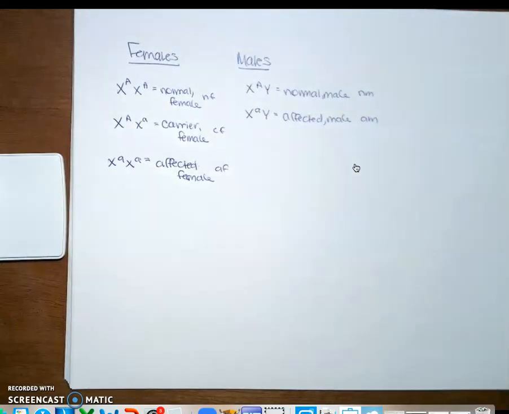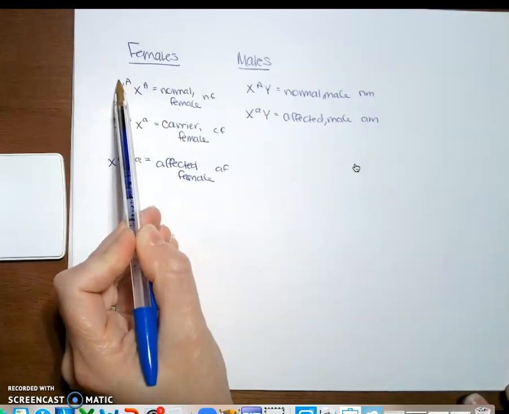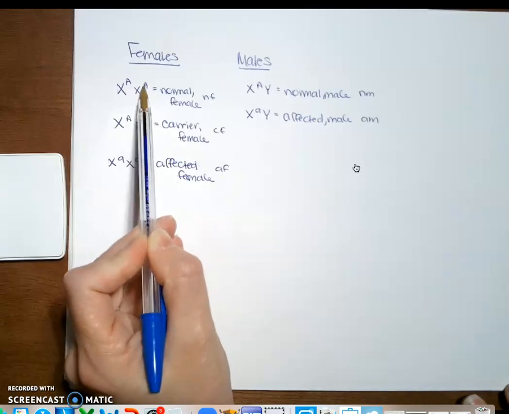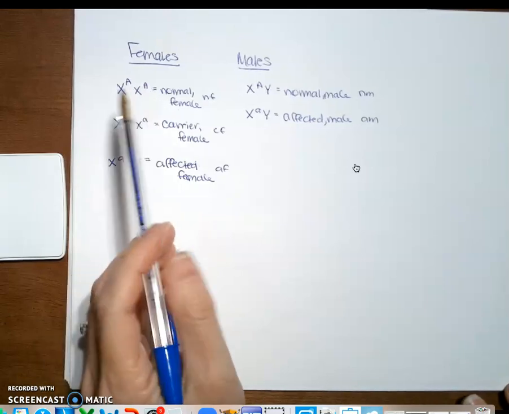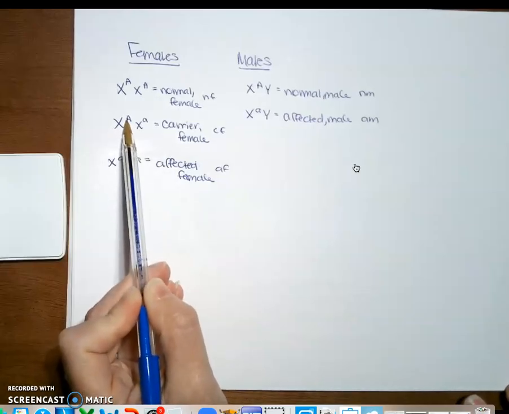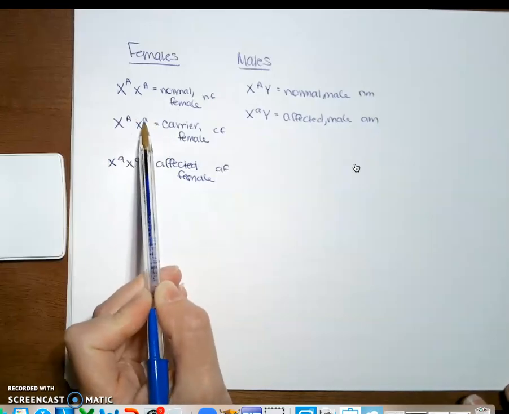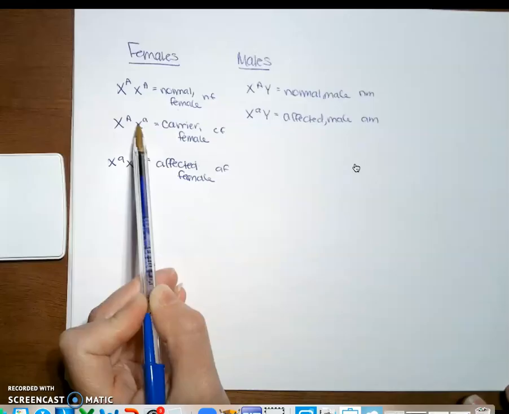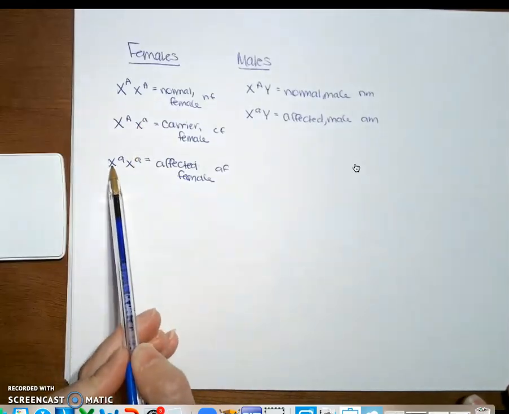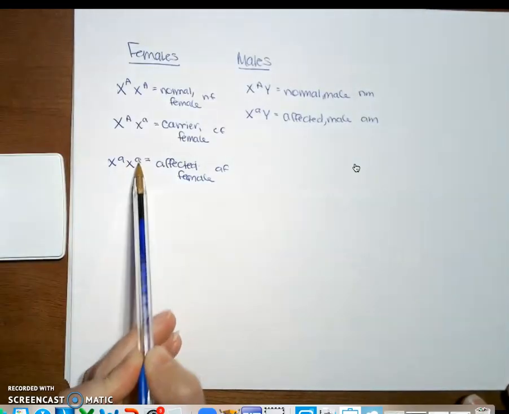All right, so what does this tell us? Well, it tells us a few things. It tells us this is a girl, and it tells us that she has 2 normal genes. So let's say we're talking about color blindness. Okay, both of her genes are for colored sight. Again, tells us it's a girl. And then it tells us that she has 1 normal color gene and 1 colorblind gene. Because it's recessive, she sees normal color, but she carries this gene, which means she could pass it down to her kids. And this tells us again that it's a female, and this time she has 2 copies of the colorblindness gene, so she would be colorblind.